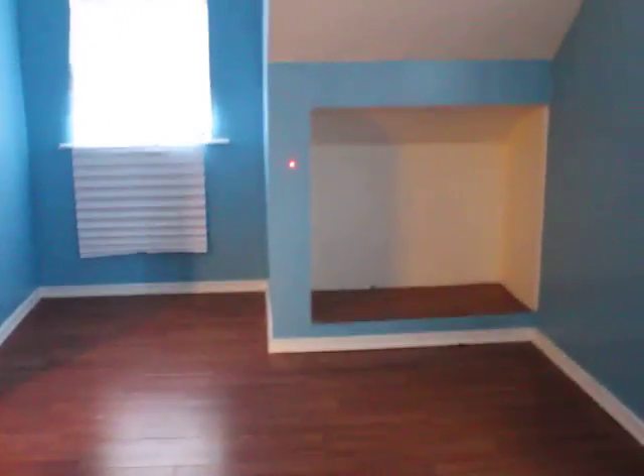We have this upstairs area that looks like it's got two rooms up here. This little one is 13 foot 2 by 11 foot 4. The ceiling up there — I can't really reach it. A vinyl window. A little bit of storage there. The stairs are right here in the middle. Those two walls — if you wanted to take them out you could. And then this other small room up here is 12 foot 11 by 9 foot 4.